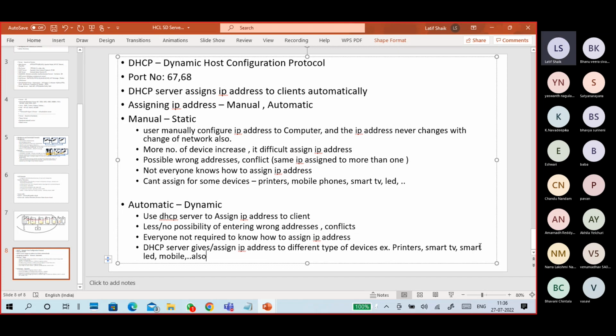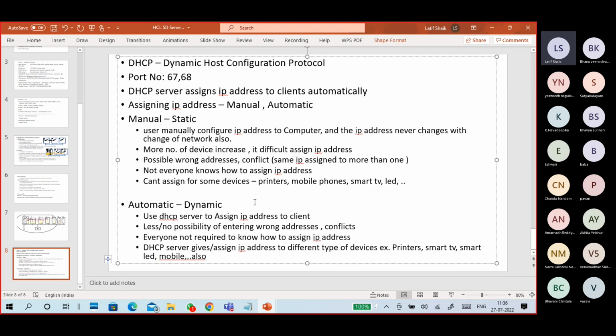Not only computers, it also assigns addresses to different types of devices. Okay, automatic. It's a dynamic type of IP address.